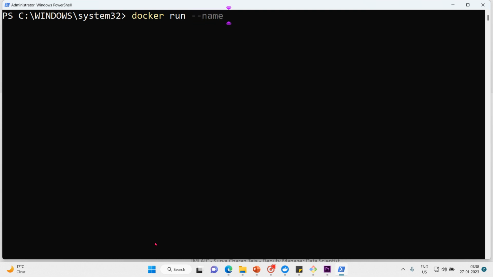Now let's clear the screen and let's run a container, that is docker run with the name. This is Docker doc container, in detached mode, and port mapping to localhost, that's fine, 50 and then 80.